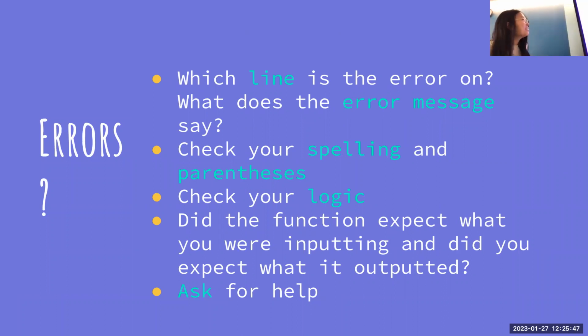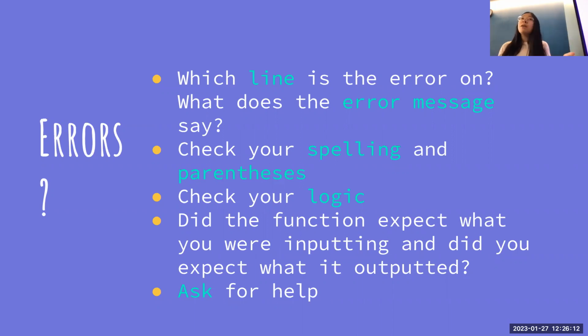If you ran into any errors, you'll see some questions like, what line was the error on? What does the error message say? If you did run into errors, you might want to check your spelling. You might want to check your parentheses. You might want to check your logic, because sometimes there's something rendering wrong on the screen. I don't know if you saw, but my triangle was all over the place when I was putting it up there. So you need to check your logic sometimes.